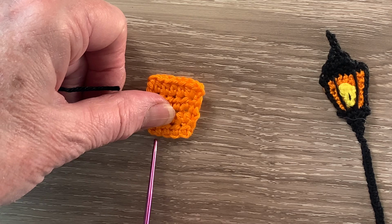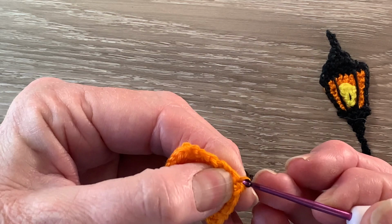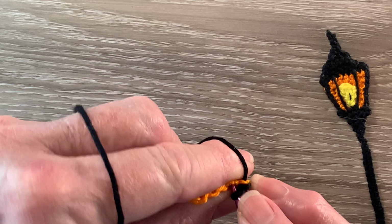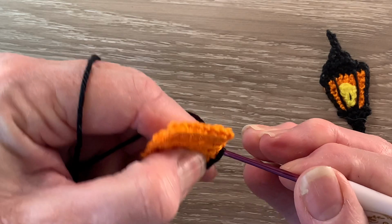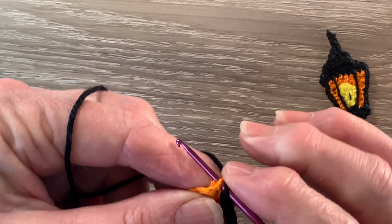For the neatening row, I've got my 110, the black, and we join on the narrower end, the bottom, not on the bottom, but the first stitch on the side. So this stitch here. And work 1 slip stitch in each stitch up the side. And I'm working a slip stitch into the last stitch in the side.